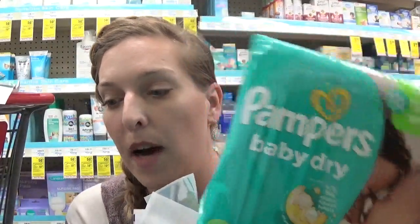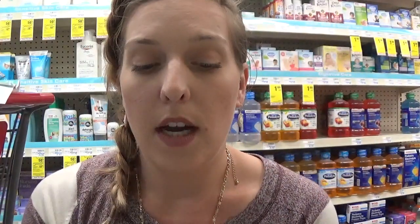We have a great deal on Pampers here at CVS. These are on a buy three, get $10 back in extra care bucks, and they're on sale for $9.99 each. Buy three for $29.97. I have $2 off one coupons expiring today, and there are printable dollar off one coupons on coupons.com. My scenario: buy three for $29.97, take $5 off in manufacturer coupons, plus a $3 off $20 coupon — total $8 off — pay $21.97, get back $10 in extra care bucks. Final cost is $11.97 or just $3.99 each.